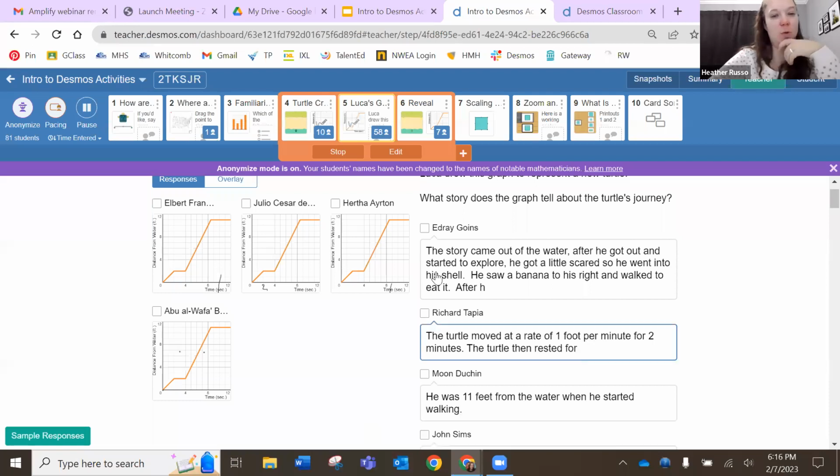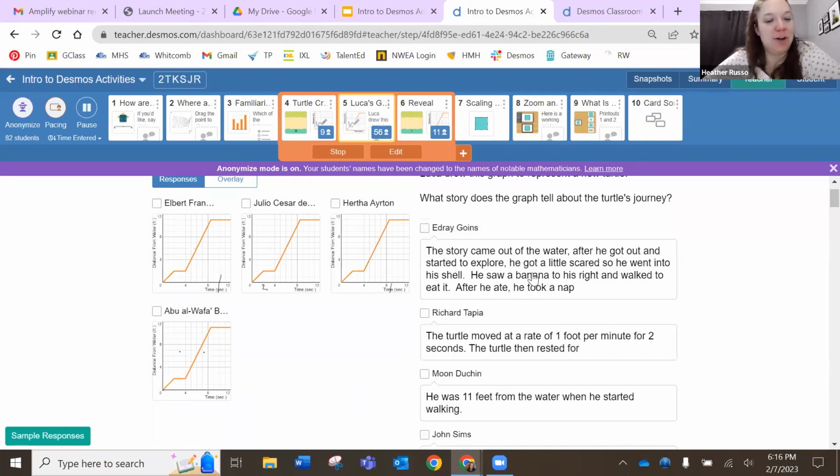If you're on screen 4 still, you want to head over to screen 5 so you can take a look at Luca's journey.